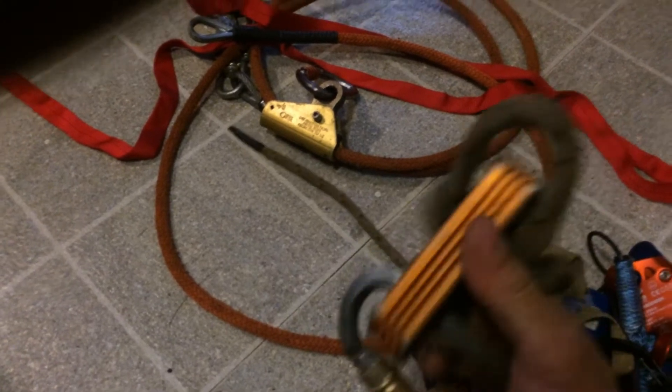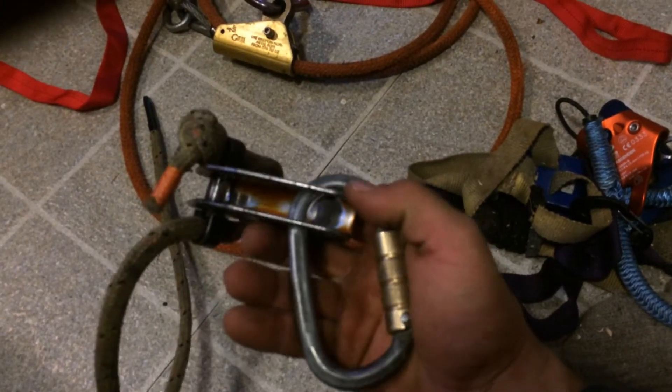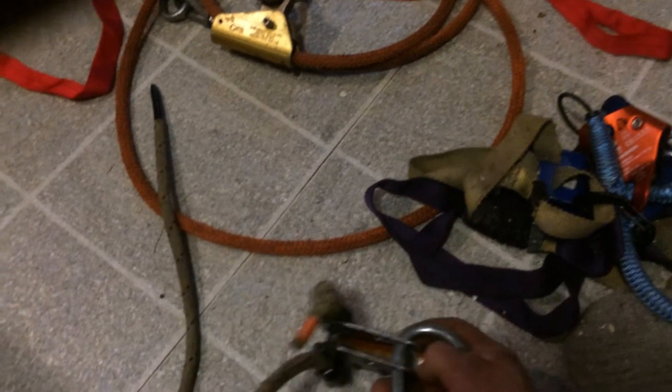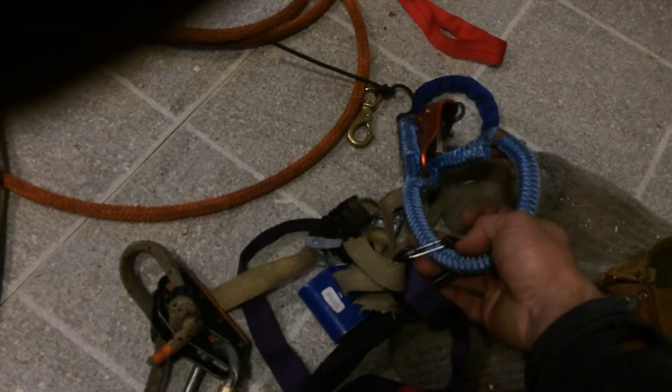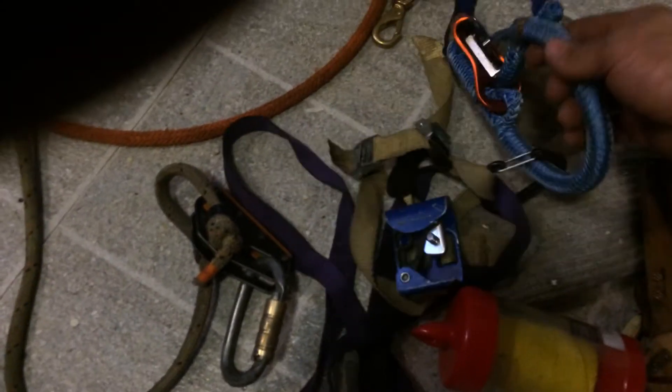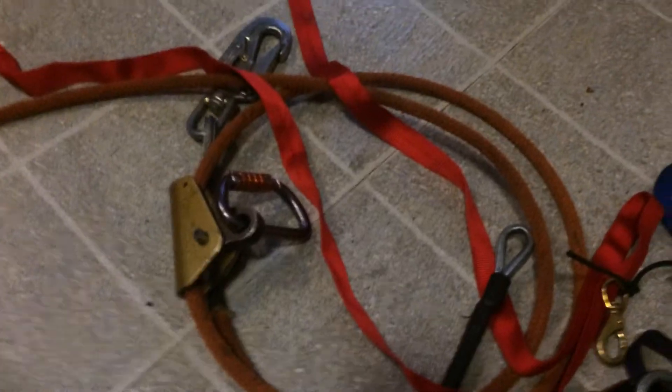Here is my basic climbing setup — it's the hitchhiker. Works pretty good. A little bit of wear on it but other than that I like it. It's good for when I get my rope-walking setup going, which basically is I put this guy around my shoulders, clip in with this carabiner, and I got the Haas with the knee ascender, and the CMI foot ascender — so this goes on my right foot, this goes on my left foot and attaches to my hitchhiker.